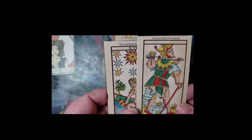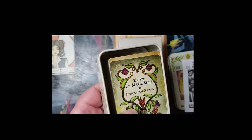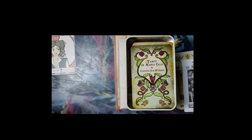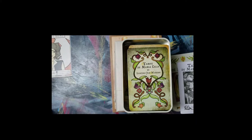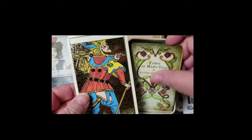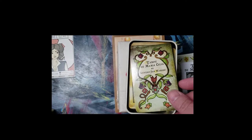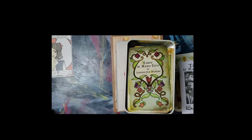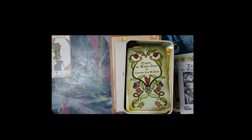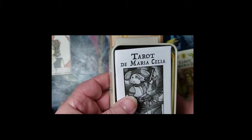It's a truly beautiful deck. And while I was at it, I decided to get this beautiful little tin for the Tarot of Maria Salia. It's really a pretty tarot. I did unbox this myself — I just wanted to show you what it looks like and how big it is. This is just the Golden Tarot. I wanted to show you that it was actually a fairly small deck, but it's so pretty. It's actually even smaller than the Marshmallow Tarot.